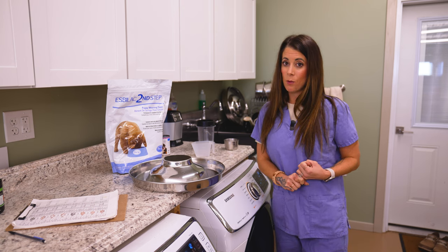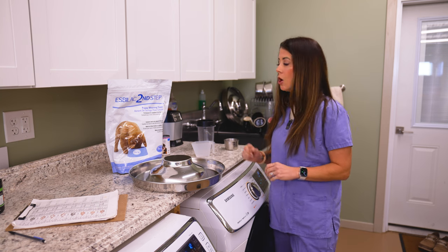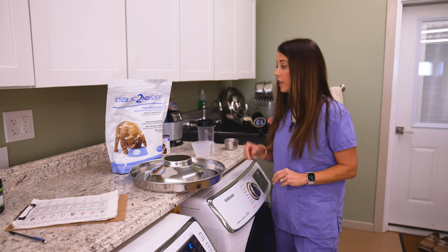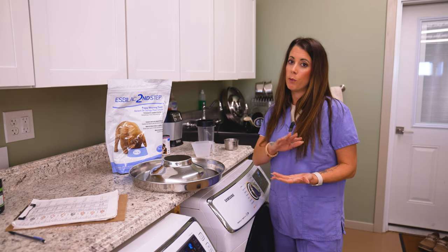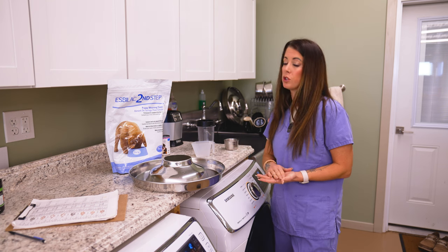So today is day 1. I'm going to show you how I'm making their puppy mush, and they're going to get offered a puppy mush session once a day, whereas they were bottle feeding previously, 2 sessions in the morning and 2 bottle sessions in the evening. And they were drinking, for all of those puppies, about 1 can, which is approximately 12 ounces per supplementing session. So now we're going to be transitioning to some more food.